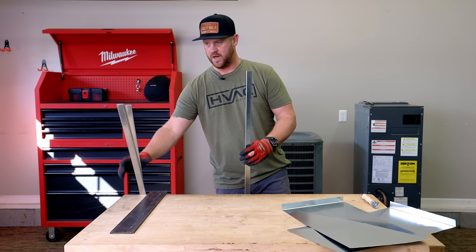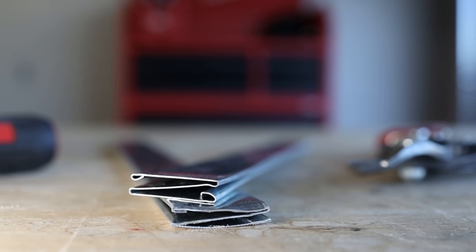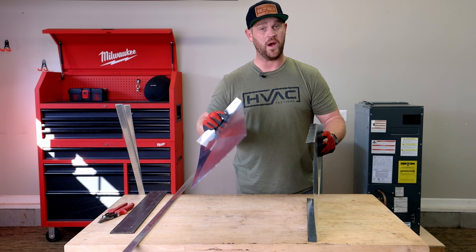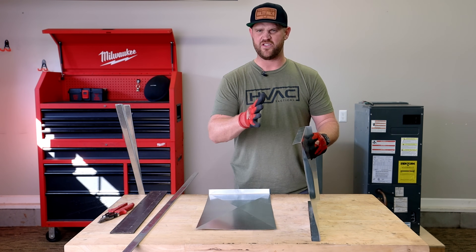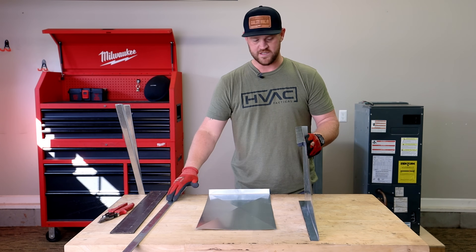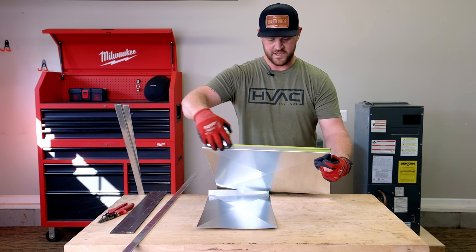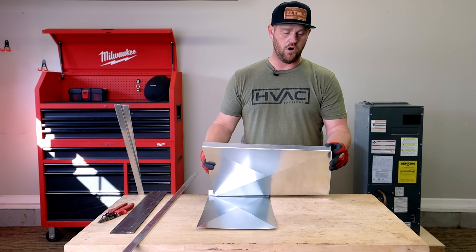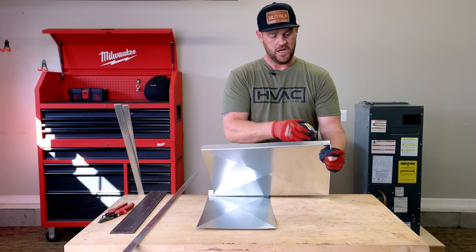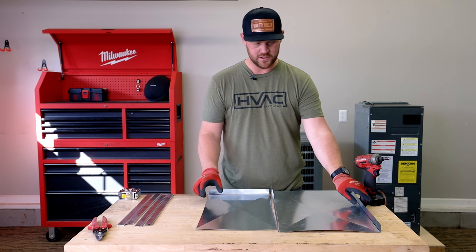Here is the S-lock we're going to be using for this box. If you're not familiar with S-lock, you can buy it at any supply house — it's in the shape of an S. I'm going to take these two pieces and attach them together. I could just put some screws in that, but I prefer the S-lock because it keeps everything nice and square and very rigid. Now this side is 20 inches, but you don't want to go all the way to the top or bottom because you'll have the lid up top and the bottom connected to the unit. Give yourself about one inch on both sides, so I'll cut at 18 inches. Now that I've got all four S-locks cut, I'm going to start assembling the pieces.